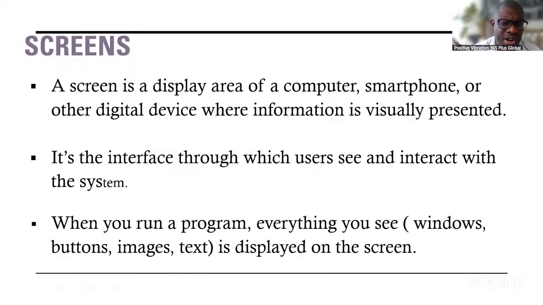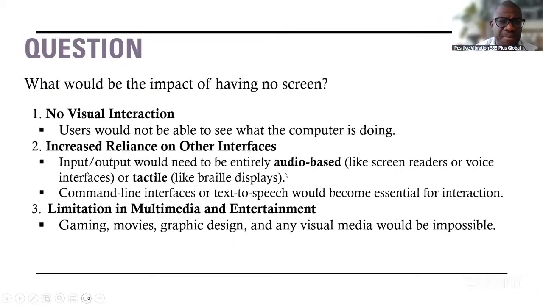When you run a program, like the programs we wrote last week, everything that you see, and programs don't just mean the ones we were writing, it means Zoom, Facebook, TikTok, right? Every time you click on one of those to activate it, that is what we call running and executing a program, because there's really a program being executed. All the windows, the buttons, the images, the text, everything you can see is displayed on a screen. Had there not been a screen, we would not be able to do this.